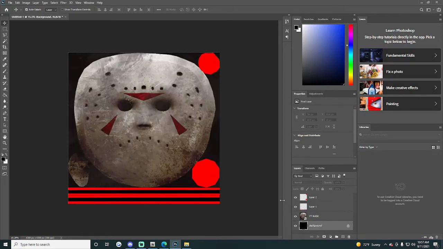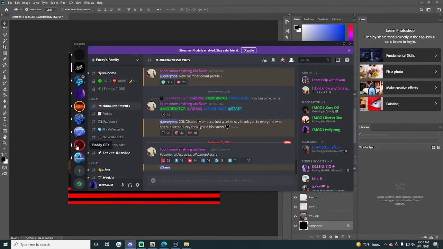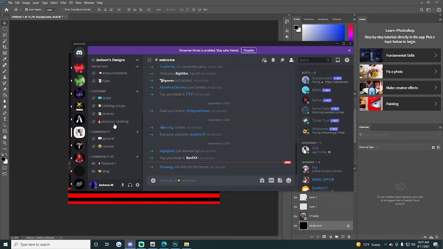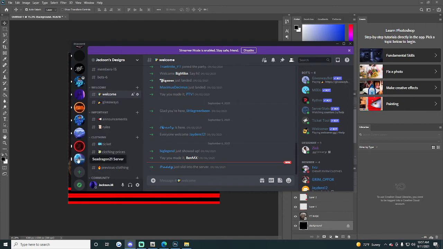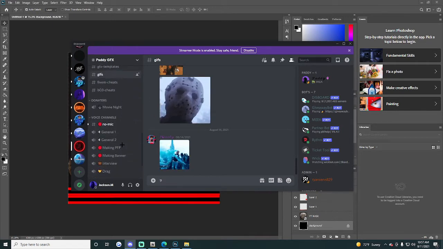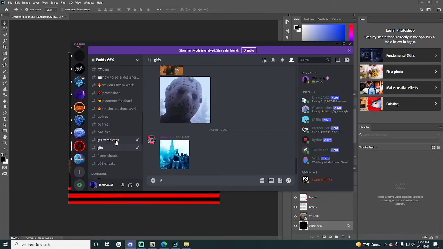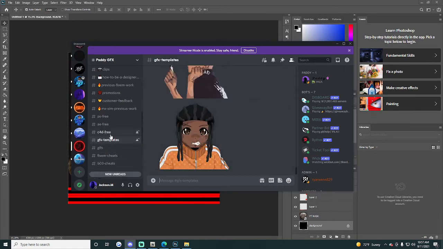Okay, and then basically go into any Discord with clothing PNGs. I'll put one of my friends' Discords in the description. I'm probably going to put some templates into my server.